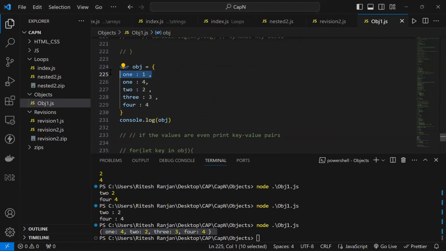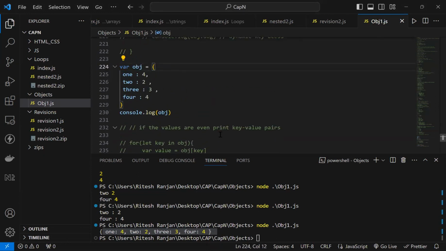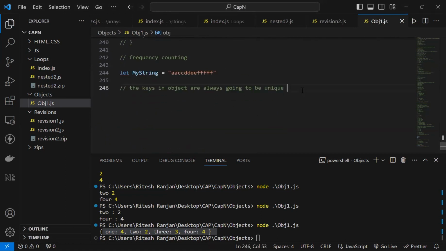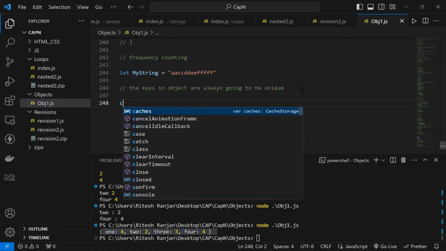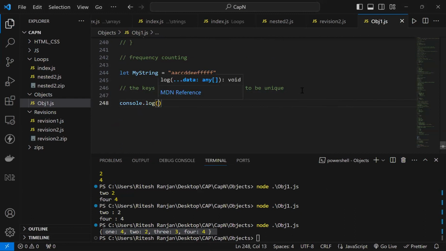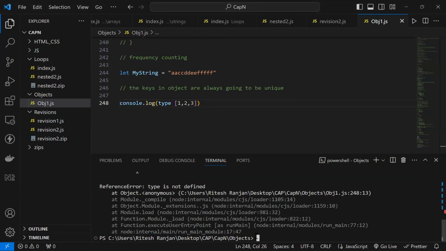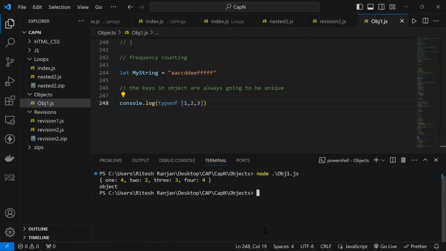Okay? So in here, that's why the concept comes. Don't get confused, but if you guys remember, if I do a console.log typeof an array, think what am I gonna get? Remember? Object, right? If I do this typeof, right? The keyword should be correct. So node object, I am getting object, right?